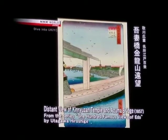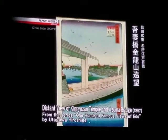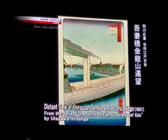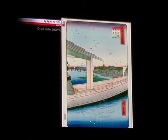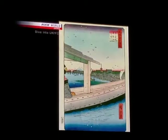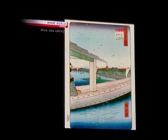This print shows a ferry boat crossing the Sumida River, flowing the east side of Edo across to the Asakusa district. Its artist, Utagawa Hiroshige, thoughtfully incorporated cherry blossom petals dancing in the air. Located right around a popular cherry blossom viewing spot, the scene depicts a flurry of petals dancing in the wind and a sophisticated lady on a crossing ferry boat around sunset. What story lies in this picture?